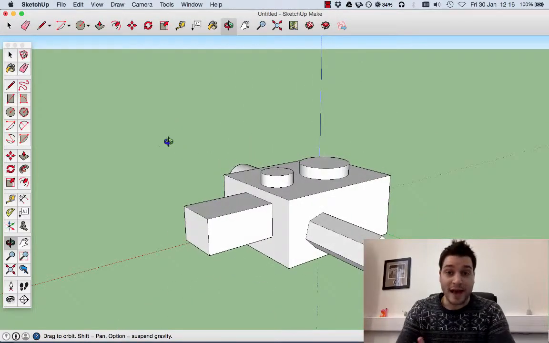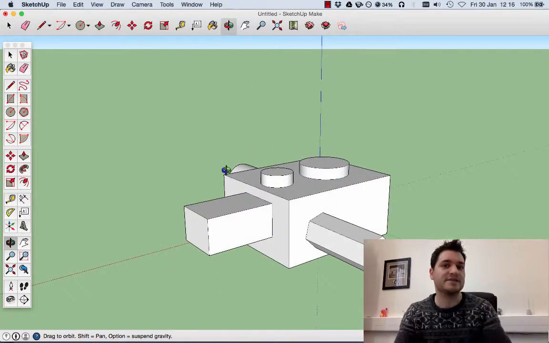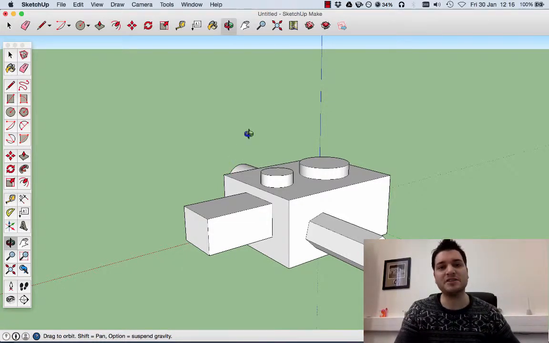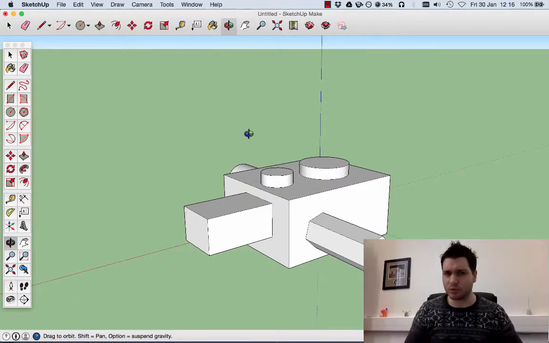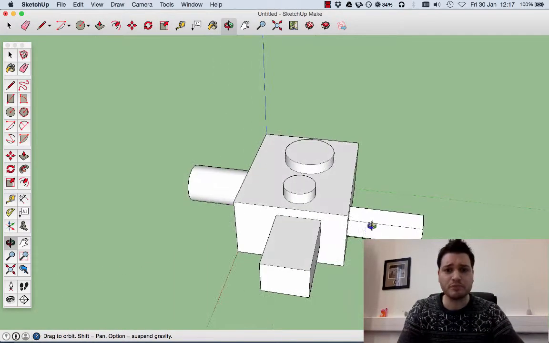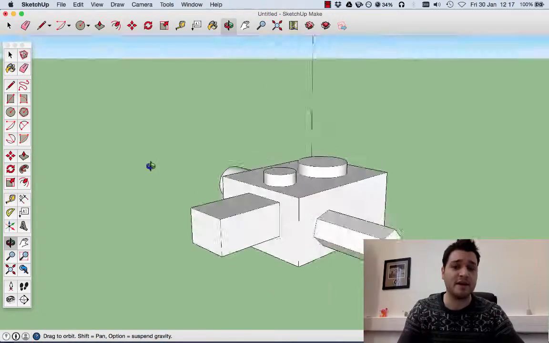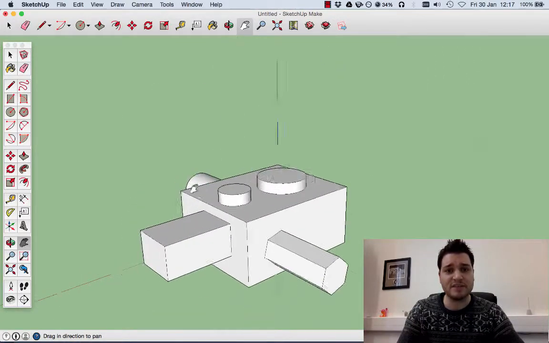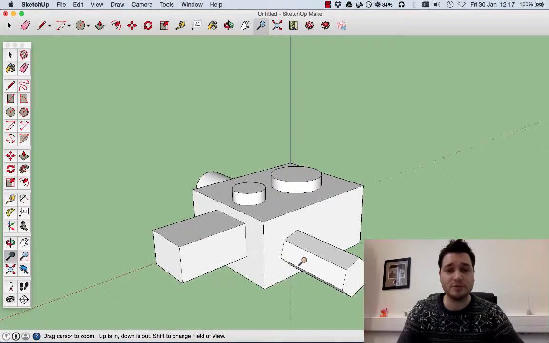So, viewing angles. Now, this is very important because it helps you find a way around the model when you're working on it. And also, later on, when we come to look at exporting images for use in reports or posters or magazines or anything you've got, then having some really nice camera views does help make a difference. So, obviously we've got the orbit tool, also middle mouse button, holding that down. So that's cool, good at just moving around. We've got the pan tool for left and right, up, down. We've got the zoom in and zoom out, also works by moving the mouse wheel up and down.